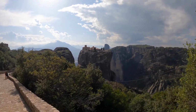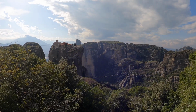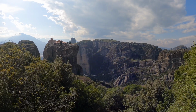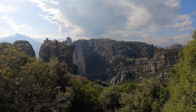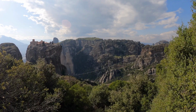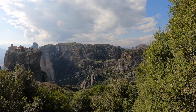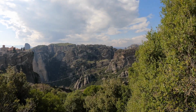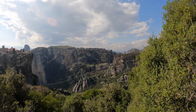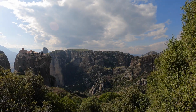We're in the high mountains of northern Greece. We have left Athens and the Acropolis and the Parthenon behind. Took an hour flight this morning up to Ioannina. I think that's pretty close to how it's said. Rented a car, about a 2-hour drive. Took us into Kalabaka, and then just a few kilometers more, we're up here among the towering rocks of Meteora. And we're going to go visit the monastery.